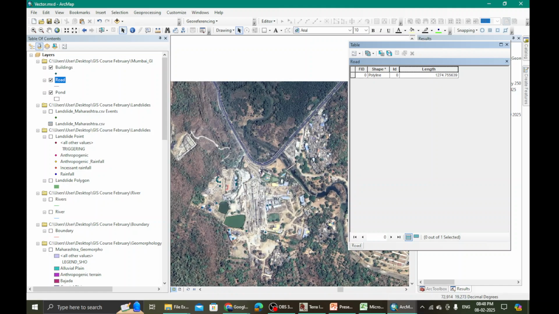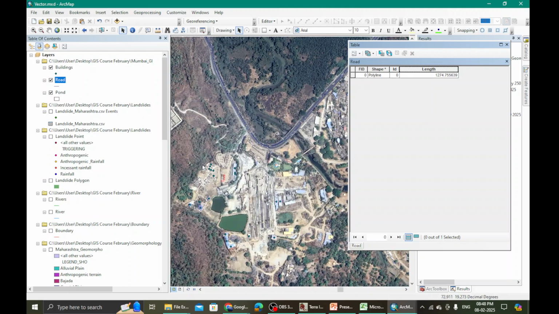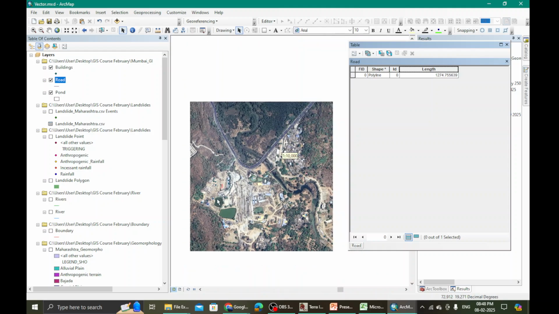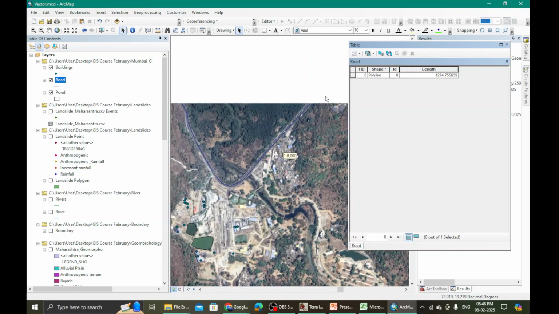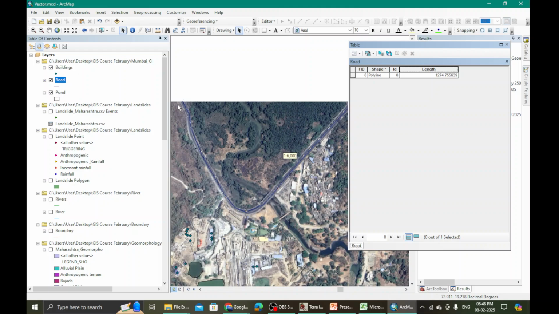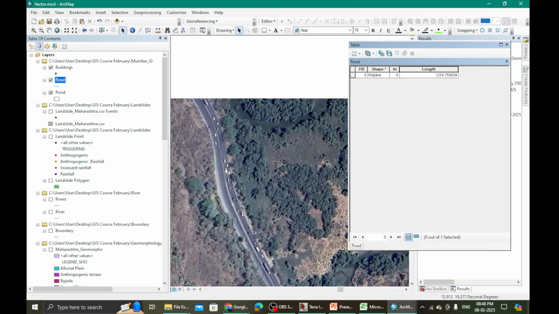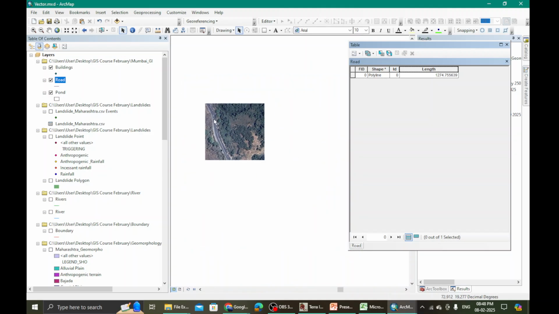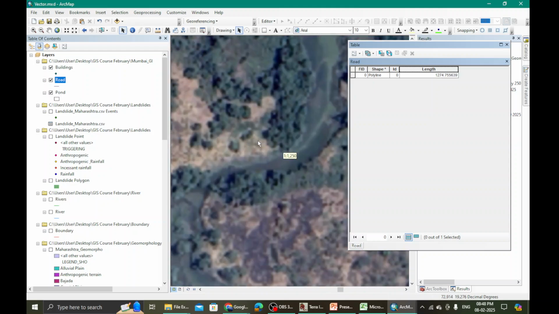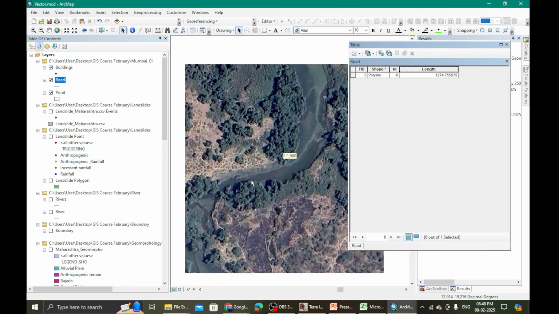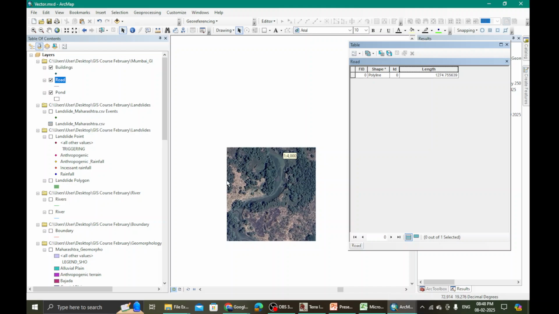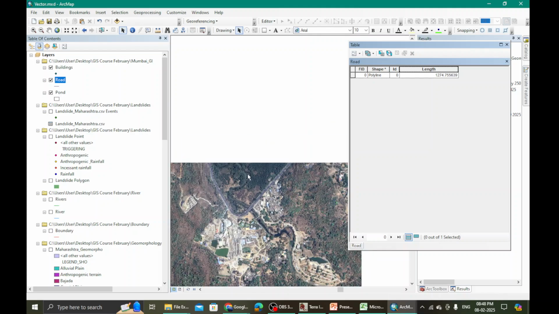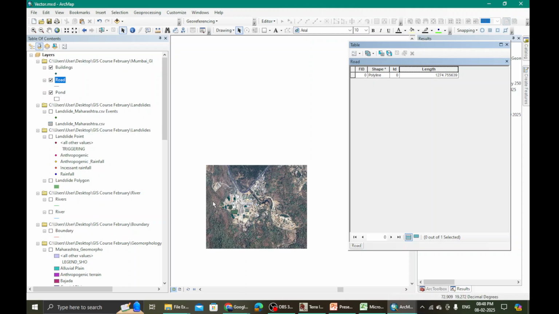So follow this method to mark everything. Let's say if you want to mark the total area, then you can put everything in a polygon. If you want to know the area of the road, then also you can put it all in a polygon. Everything can be put in a polygon. These cars, you want to find out how many they are. The canopy, you want to find out how many plants, how many trees are there. Canopy counting you can do.